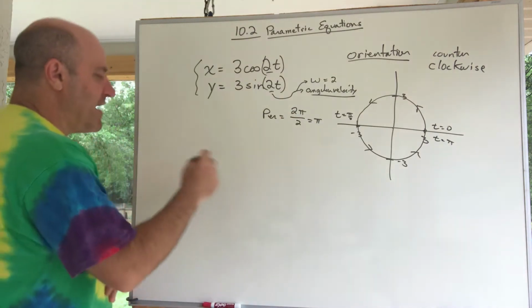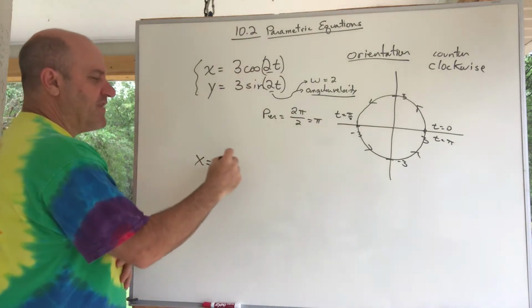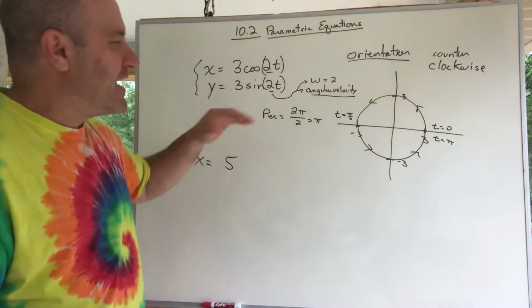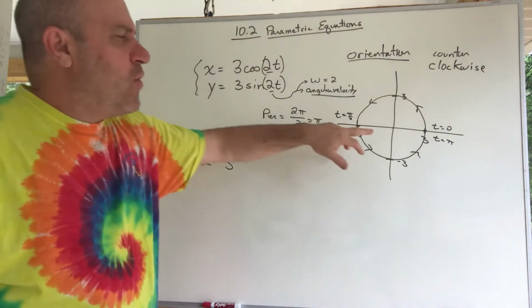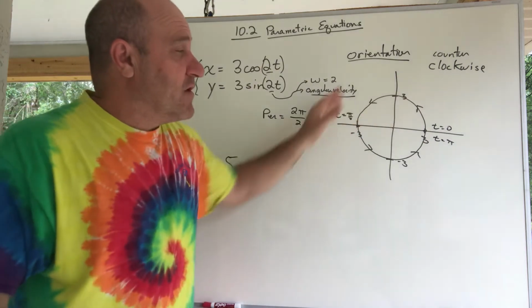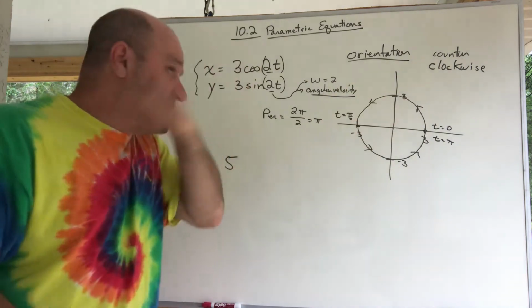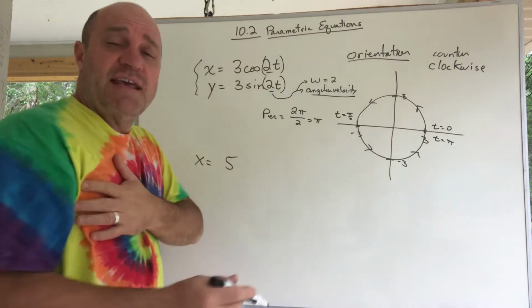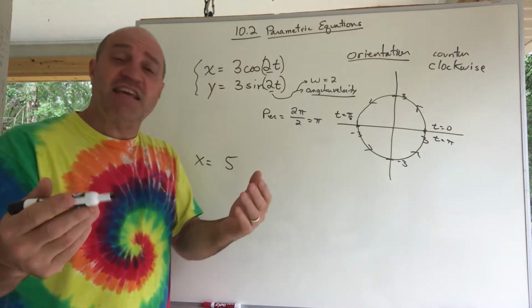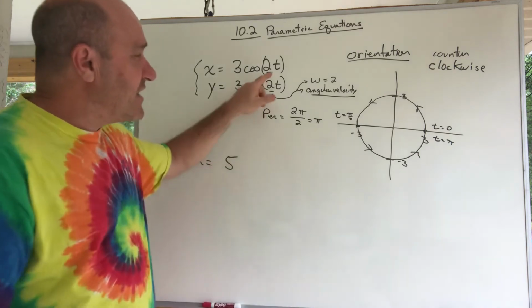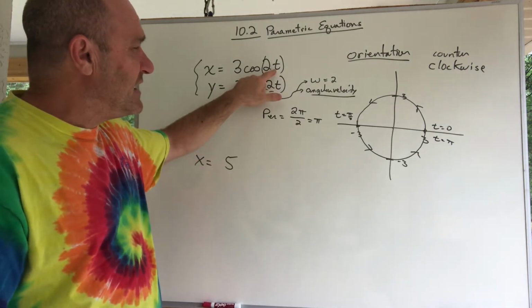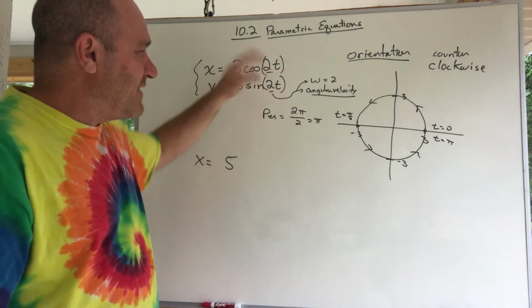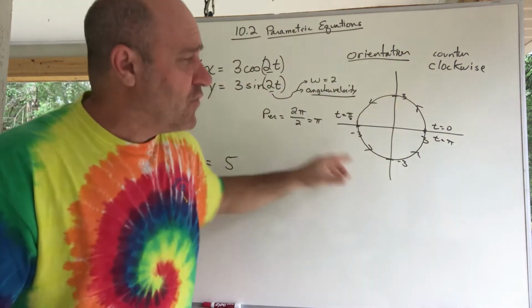Okay, cool. Hang on, I'm sorry. What if I wanted to go the other way? In a previous video, I said one way to reverse the motion is to change t to a negative t. So I guess I could make that a negative t, and I think that would change the motion. I think it would go the other way.